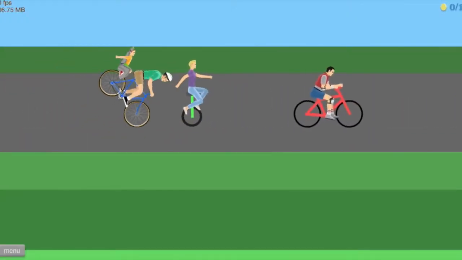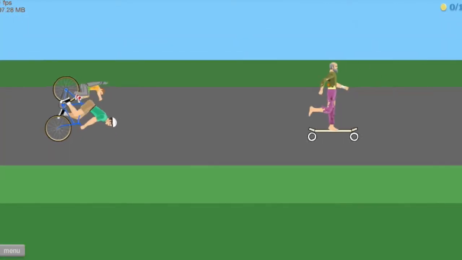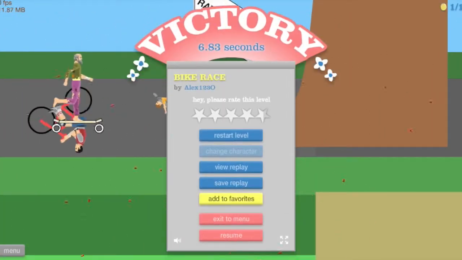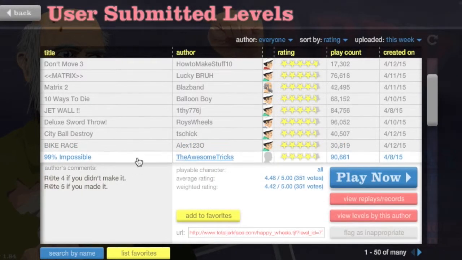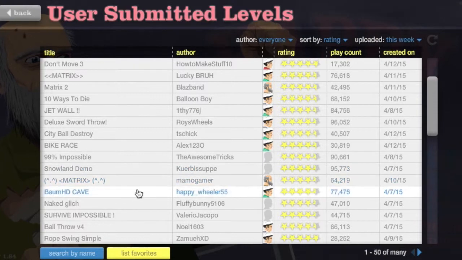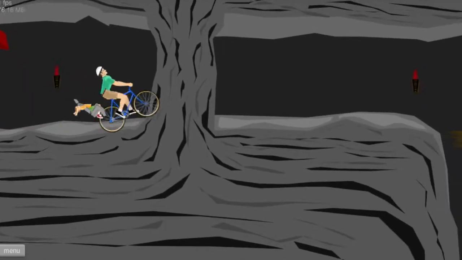Pretty cool, whoa. What? This is a bike race, not a unicycle race. What? Okay, that was pretty short. What? How come that old man was on a skateboard? 99% impossible. Snowland demo. Let's try this bomb HD cave. Let's check it out. Alright, this is very nice.